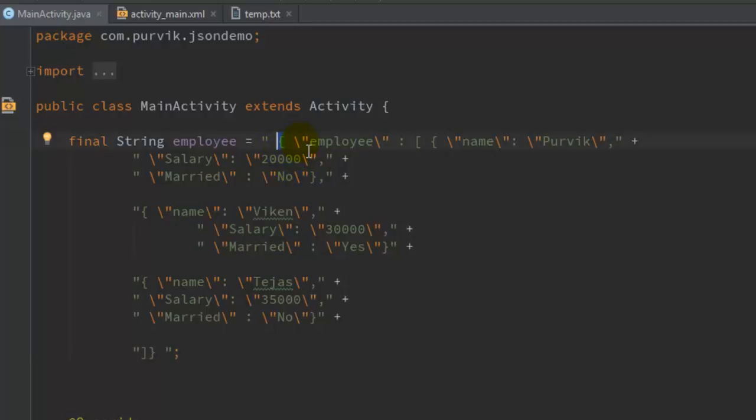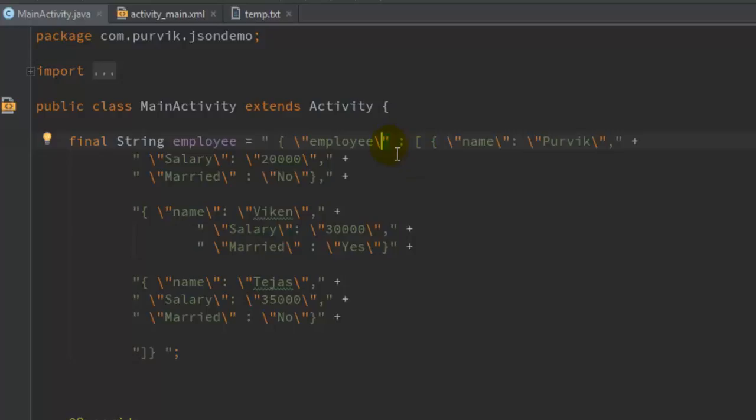And if you want to use double quotes inside the double quotes, you have to put a backward slash before them. So that is how you can use special characters in Java. A backward slash and the double quotes, so employee, and again whenever double quotes are there you have to put the backward slash.